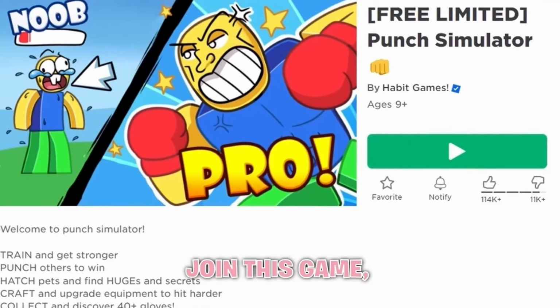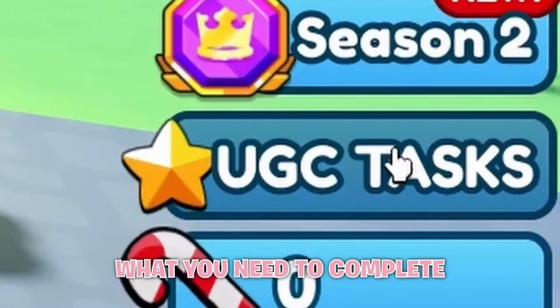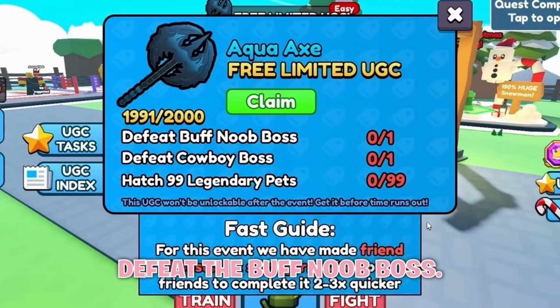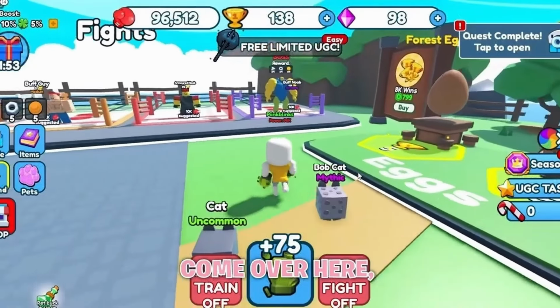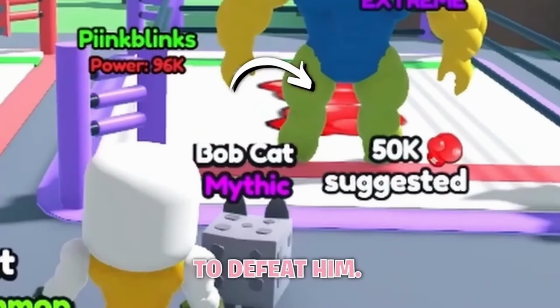Let me know below. Firstly, join this game, Punch Simulator. Then, click this button to see what you need to complete to get the free item. The first thing you need to do is defeat the buff noob boss. To do that, come over here, and as you can see, you need at least 50,000 power to defeat him.